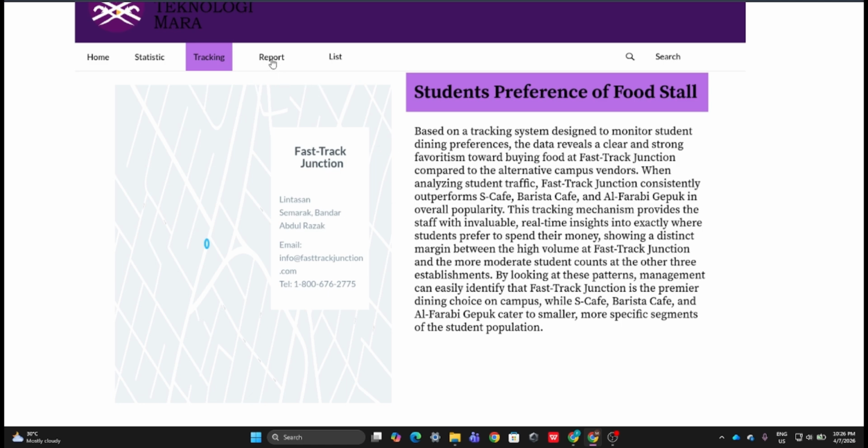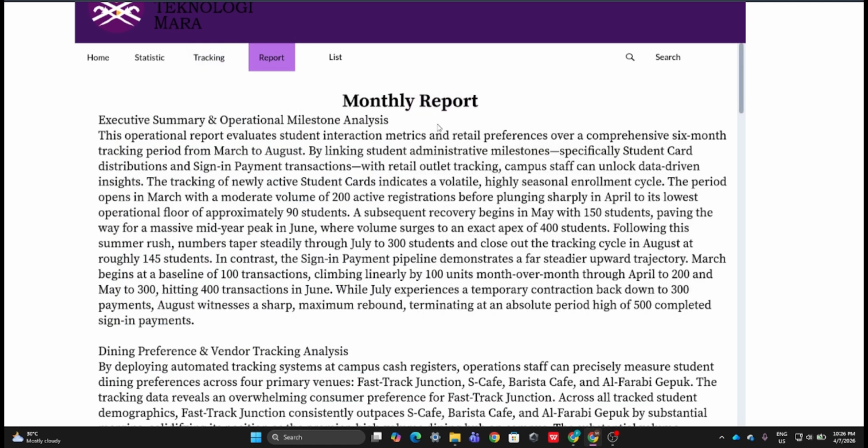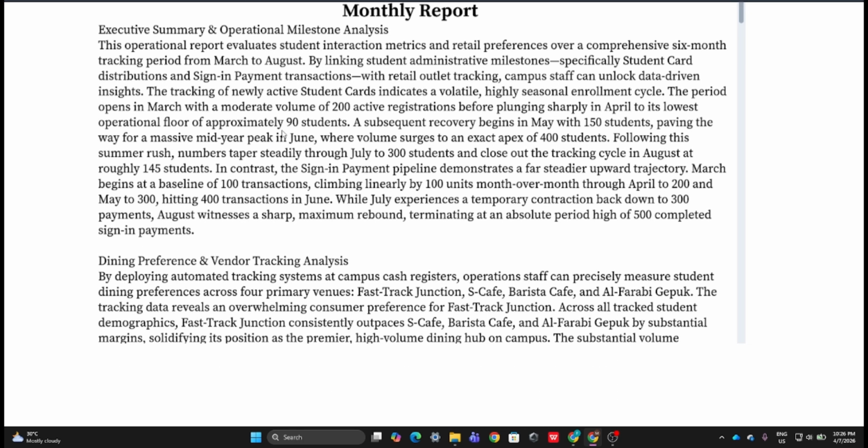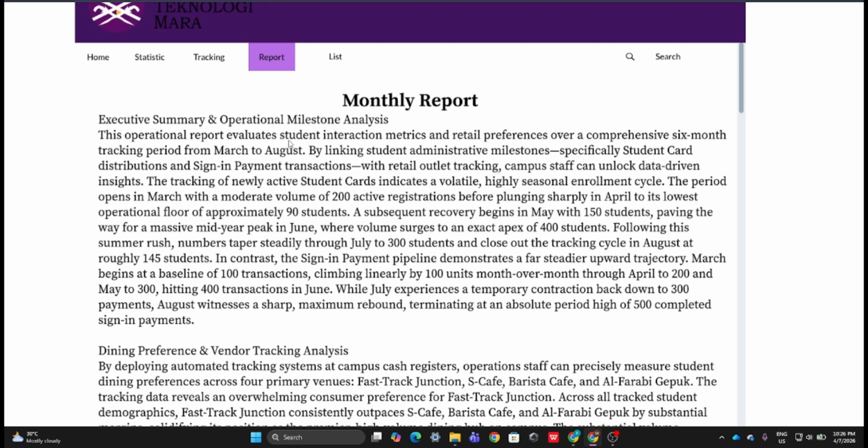And then we move to the report page. This monthly report is renewed monthly. So in this page, every month there will be a renewal of the statistics.